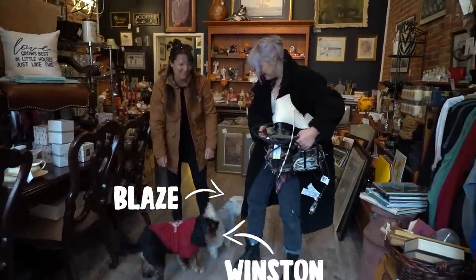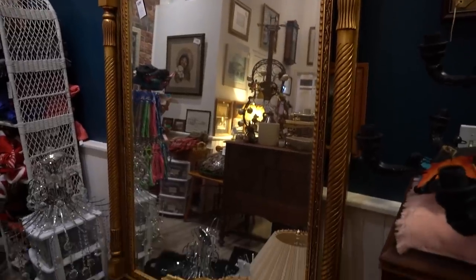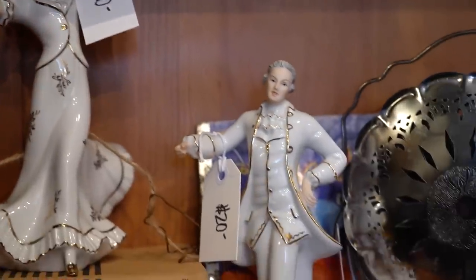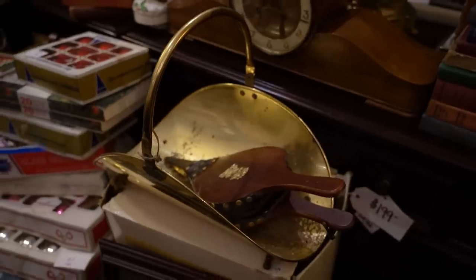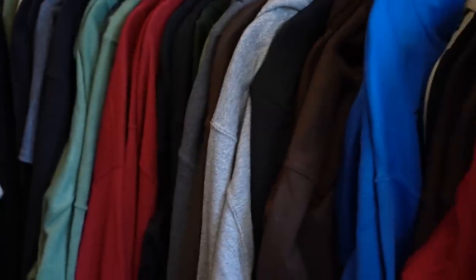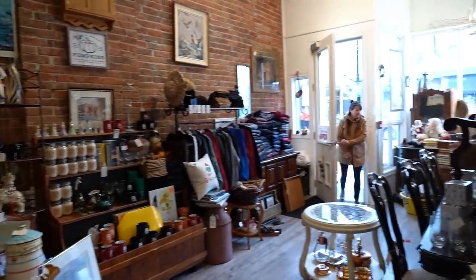So this is Charlotte, the owner of the Joneses, and she's had this store in Millbrook for over 5 years now. I love Charlotte's shop. It's just filled with so many unique things that really cater to so many different design styles and likes. You can find anything and everything from antique furniture, crystal, art, apparel. It's just so much fun to walk in that space and look around. There's always something to look at.